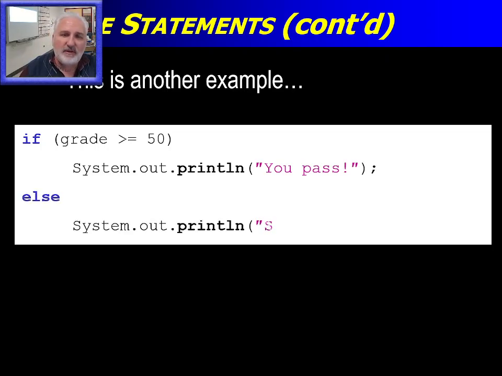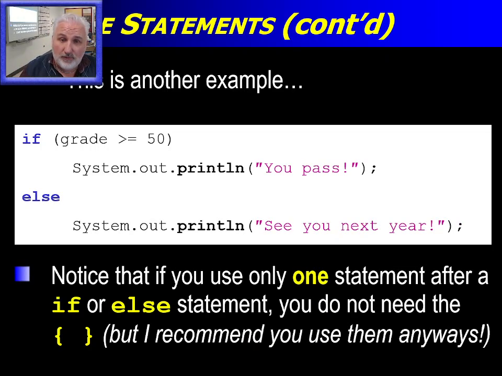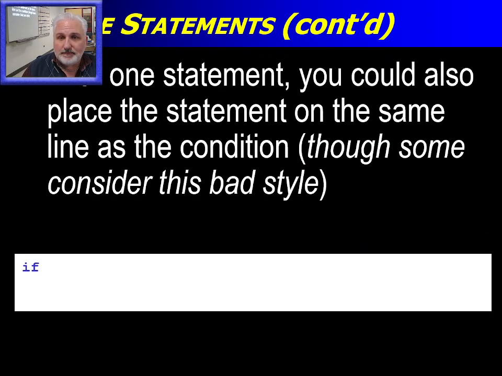If the grade is greater than 50, that if code would run. If the grade is not greater than or equal to 50, then the else code would run. Now here you can see an example of code that does not use curly brackets to define the block. Because if your block of code inside a conditional statement is only one line, then the curly brackets are not required. They are optional. Do I recommend them? Sure I do. But they are in fact optional if it's only one line.